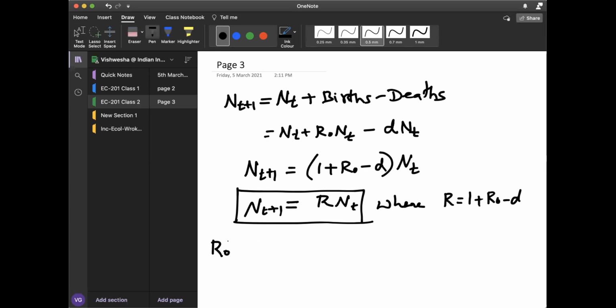Because it's a number of births, right? So R0 has to be greater than 0. Okay, so another answer I get is that it has to be a natural number. Does it have to be a natural number? No, right? It's actually some kind of average. So it's an average number. I did not make it very clear when I was saying it, somewhat intentionally. So R0 need not be a natural number.